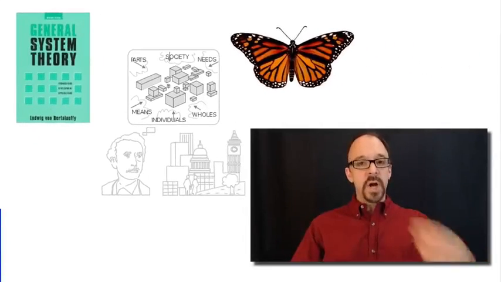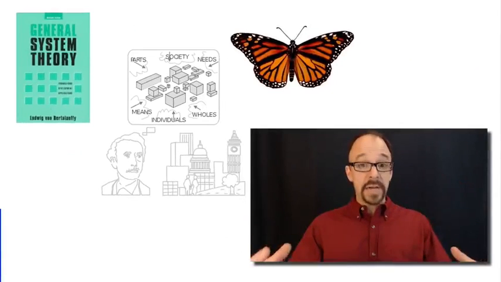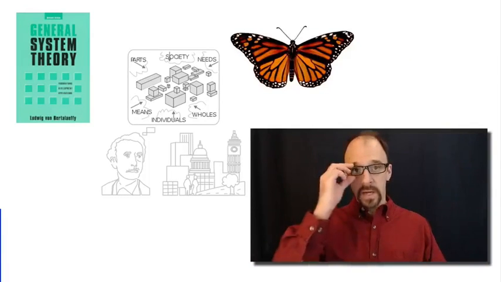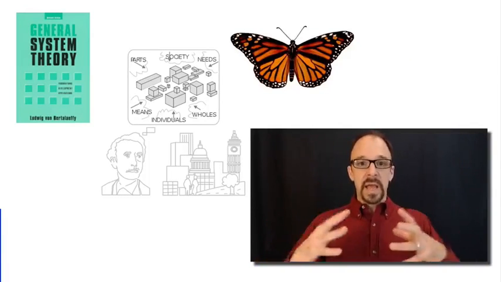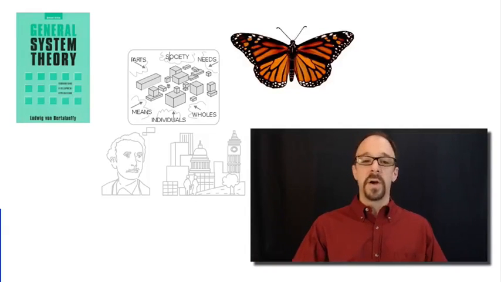Now, when we talk about structure as patterns and connections, we have to be very careful because that thinking can run off the rails pretty quickly. Here I have a picture of the book General System Theory by Ludwig von Bertalanffy, I hope I've pronounced that correctly, which was published in 1968.